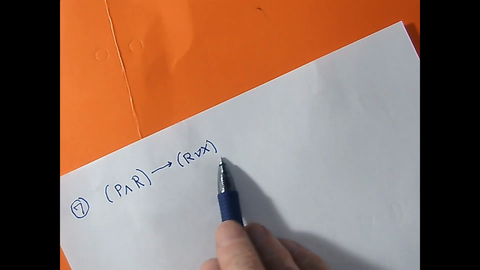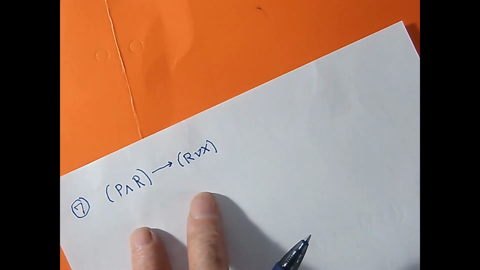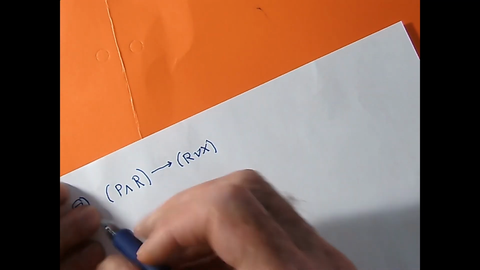I didn't like my last example. I don't think it was going to be a good one to show you. So I've rewritten my example number 7. Let's do this one instead. Same premises. P and Q are true, R and S are false, X and Y are unknown. Let's evaluate this. I'll make those substitutions.